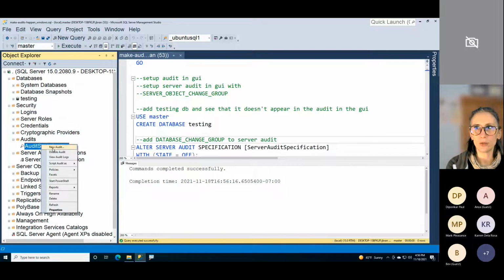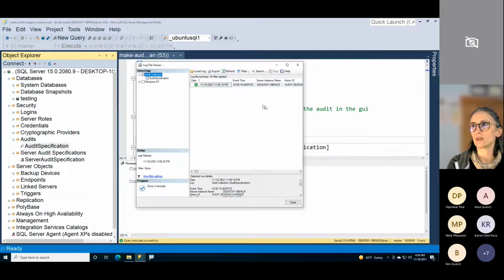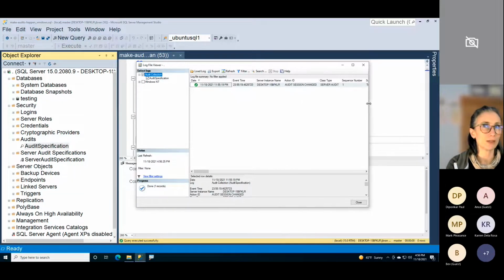So I'm going to show you in the GUI to start here how you view the audit logs. Okay, so you're not going to see anything about that create database because that action doesn't capture that. But you do see this audit session change. That's just telling you, hey, something changed, right? We set up a server audit, we added something to it, we started it. That's the extent of the audit you're going to get about the audit. Like I said, if you wanted to audit your audit, you could do that. If you're worried about somebody tampering with it, they could also tamper with the audit that's auditing your audit. So I'm not really sure if that would help you or not, but that's just another way for you at least to see what's happening on your audits a bit more.